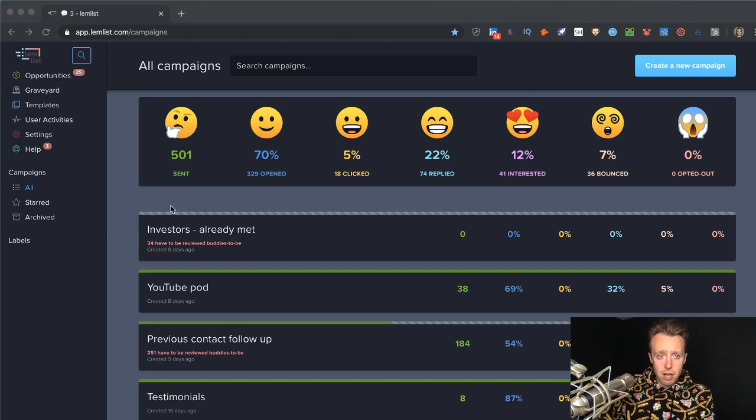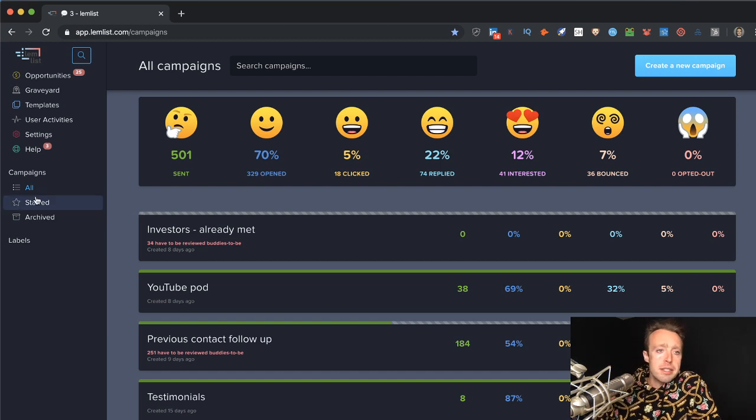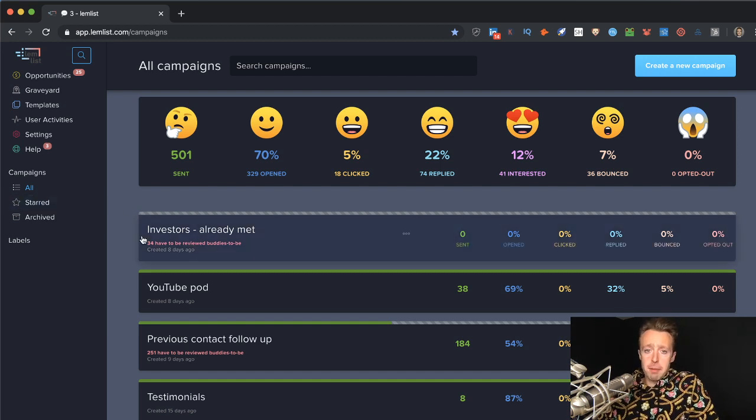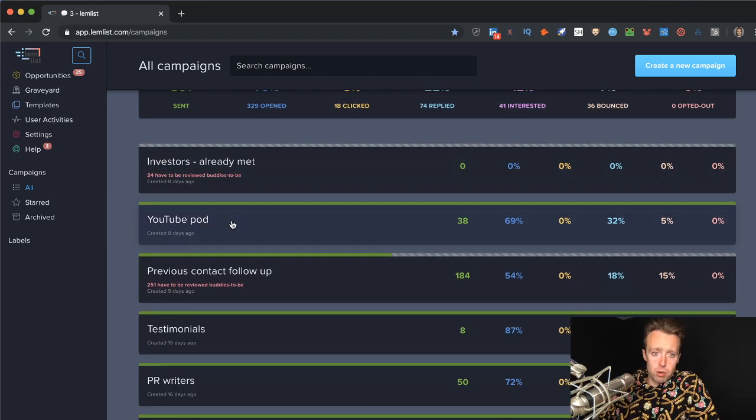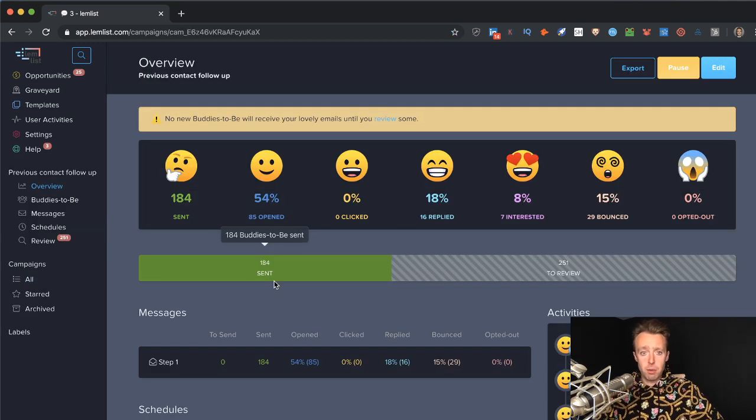Now, moving on, let's walk through some of these campaigns I have open. The first we'll go through is this previous contact follow-up. I recently went through all of my business cards and put all of those into a CSV file.